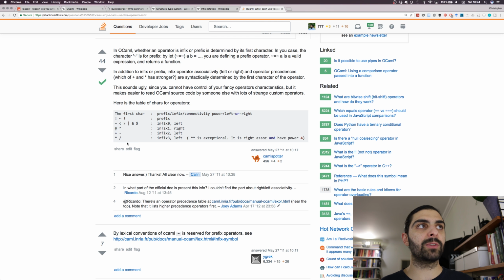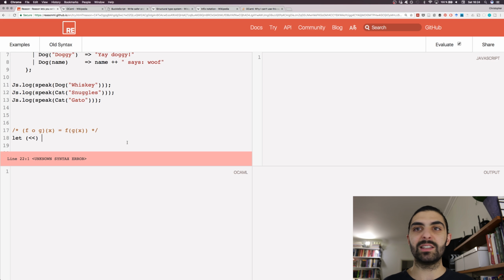So here is a table of characters that we can use as operators if we want to define something which is callable using the infix notation. We don't have to dig into this now. I just wanted to emphasize this because I found it particularly interesting that you can define functions that are callable both using infix notation and prefix notation. And when we talk about composition, it's fairly useful to describe things using the infix notation.